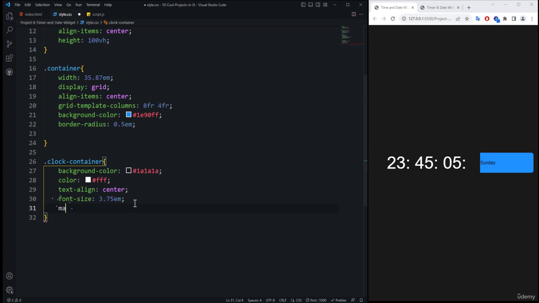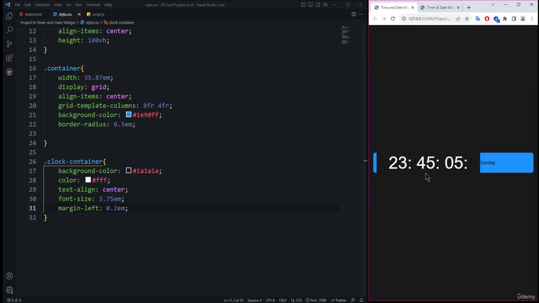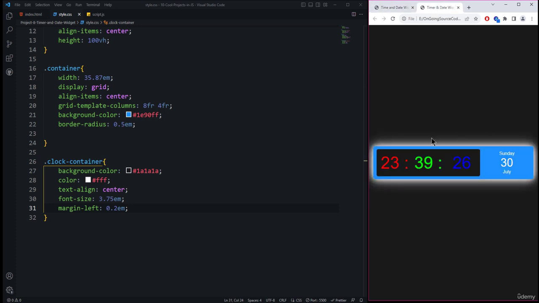And after that I will be using here a margin left property because I want to add some margin to the left, because once we style this one then they become very close to each other. That is the reason I want to apply some margin from left. You can see now we get this kind of effect. So we actually get it, but we will fix these all and make it like this final version of the application.